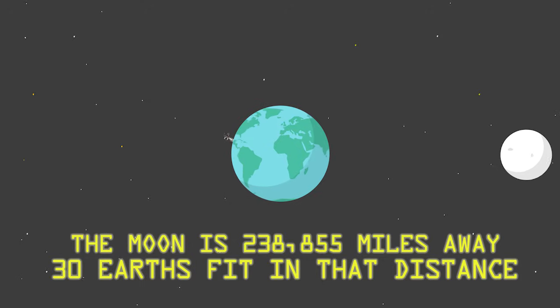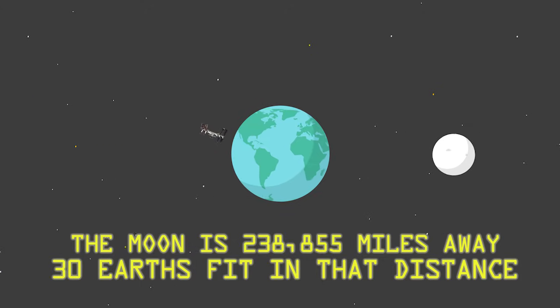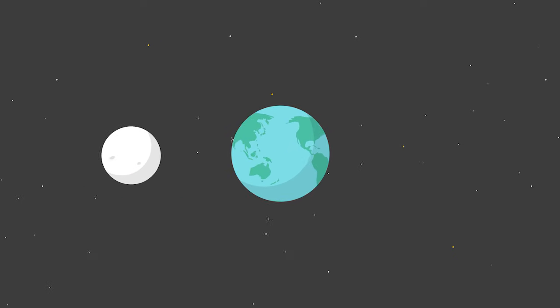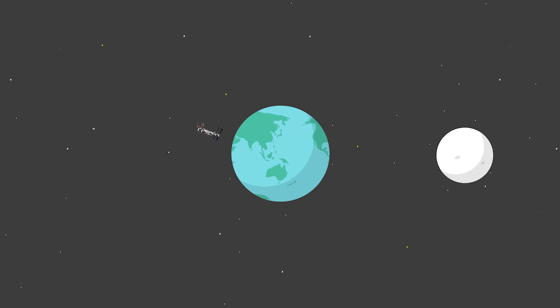When you think about how far away we are from you on the station versus how far away the Moon is, the station is only a tiny bit closer to the Moon than we are here on Earth. And that's only when the station is in orbit on the same side of Earth as the Moon.